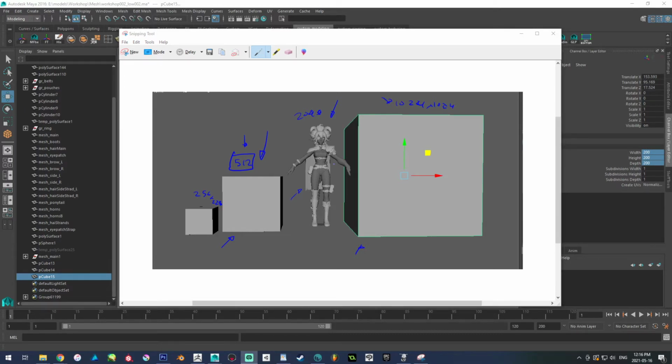On smaller scale projects, all I do is assign the same checker pattern to everything and make sure the checkers are a similar size. That's what I normally do.